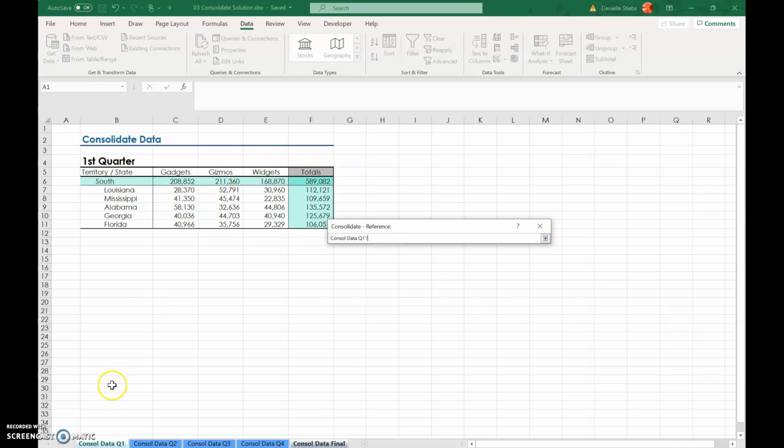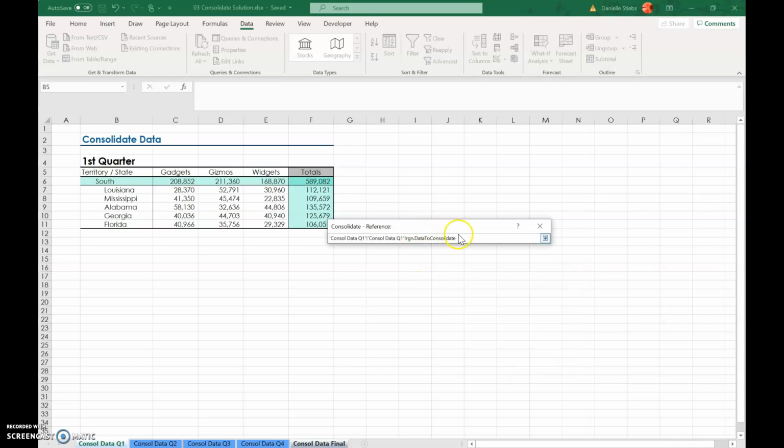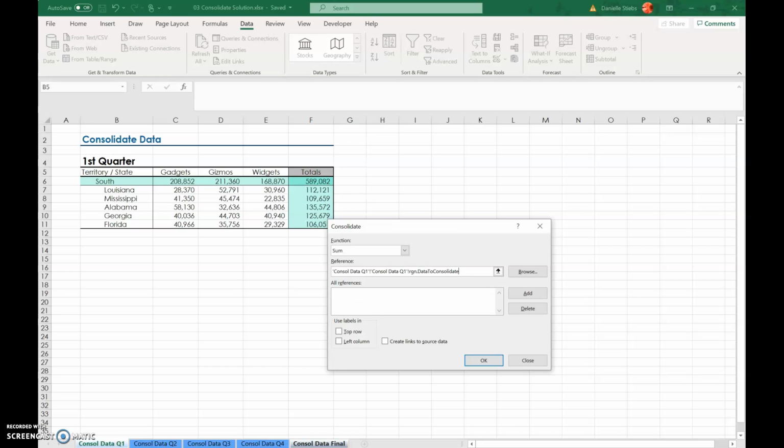Wait, F3. Oh, press the F3 key. And press OK.